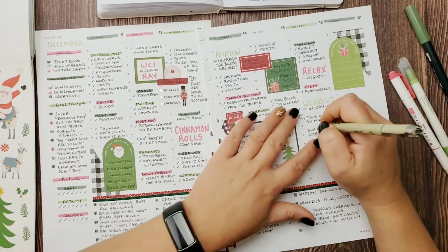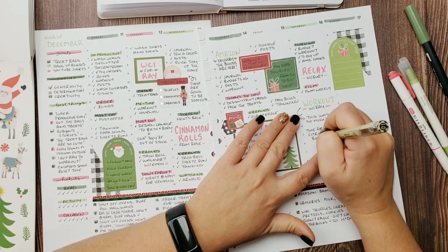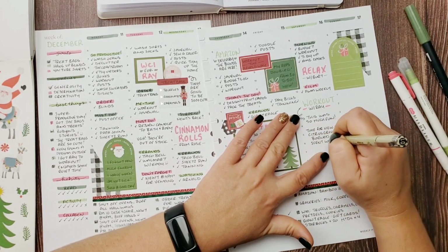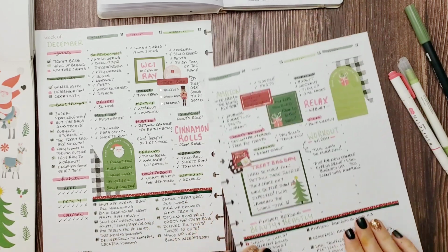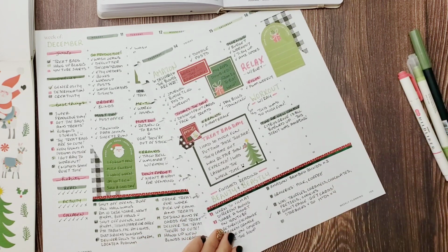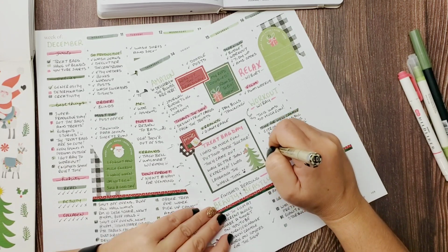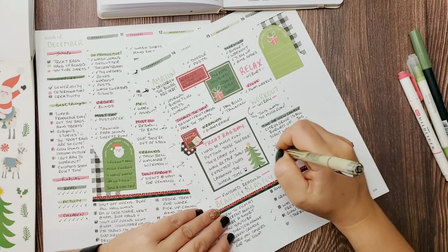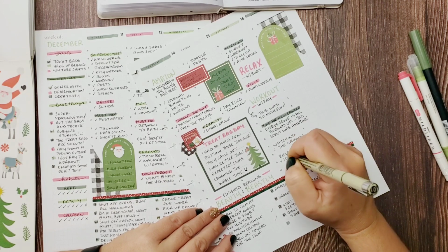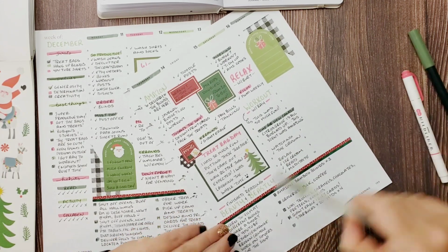Okay, so let's see here. Time for a new candle. I guess this is the other main event of the day. My citrus grove finally burned out. Again, it was candle day, so you're willing to try new scents because they're freaking cheap, and I wasn't expecting to like this candle, and it was amazing. I am definitely looking for this candle again next winter. I can't even describe it. It was orangey, and yet at the same time it had the seasonings, the spices in it. It was a good candle.